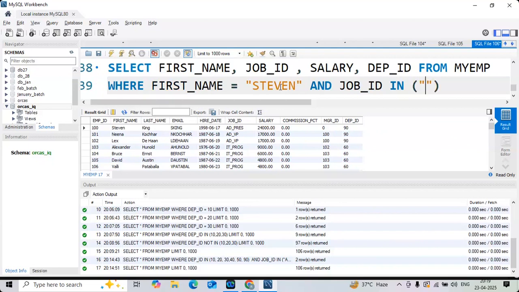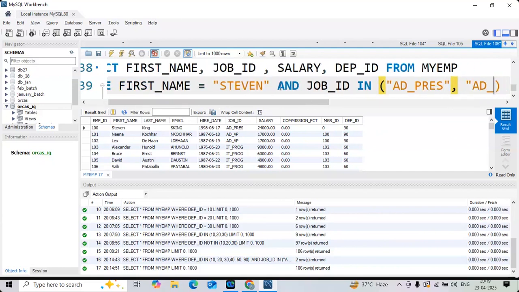The first one AD_PRES, and the second one AD_VP.